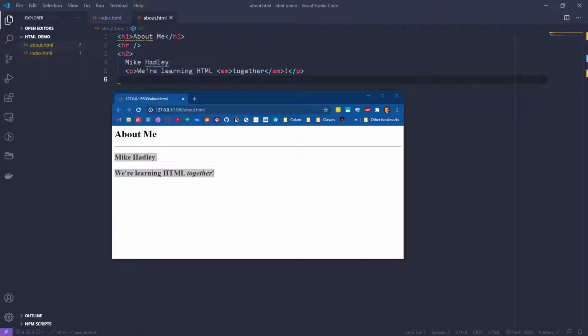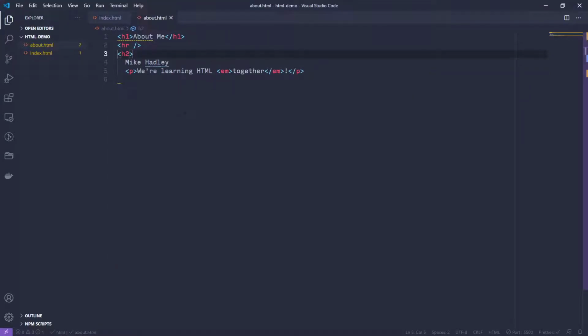So what that means is that when you are debugging your HTML, mistakes that you make in your HTML may not generate errors in your browser. Instead, they may just generate things that look weird. So make sure that if something looks funky on your page, you go back and check your HTML to make sure that you haven't introduced some error, like you're missing a closing tag or you made a typo somewhere. So let me Control-Z to undo this.